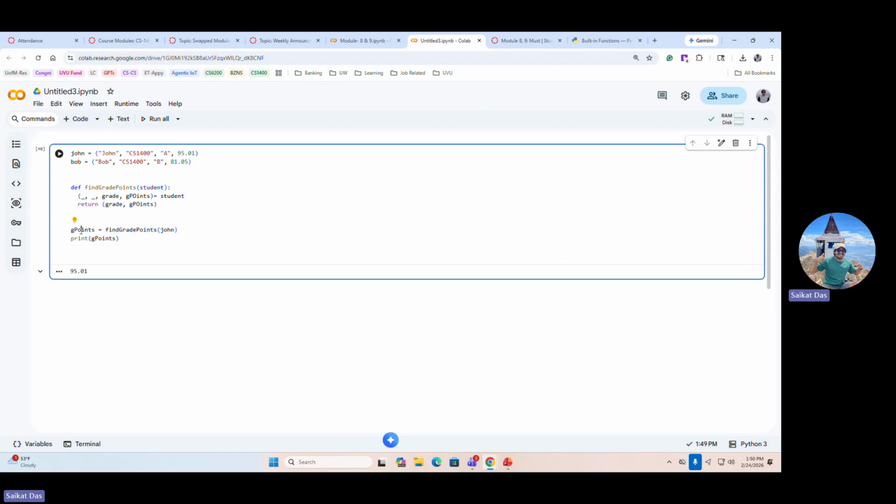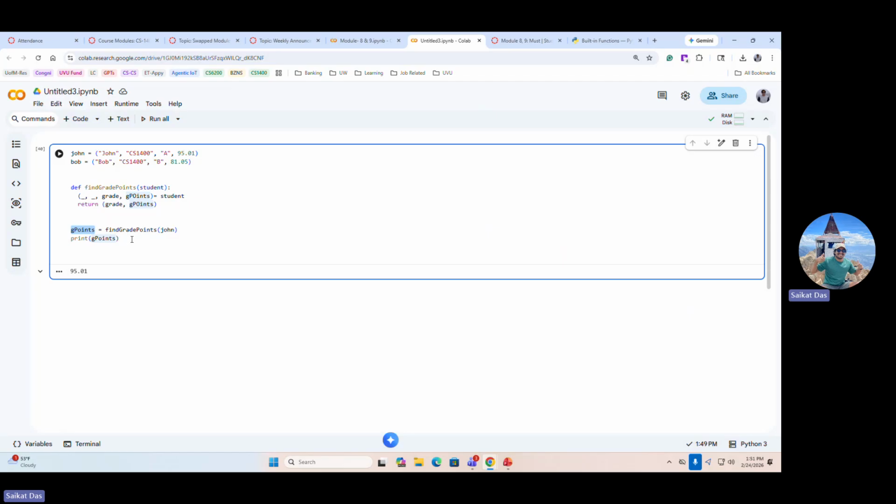But this one is 1 single variable. So what should it print? Like 91.5. So right now we're returning 2 items, but here we have 1 item.